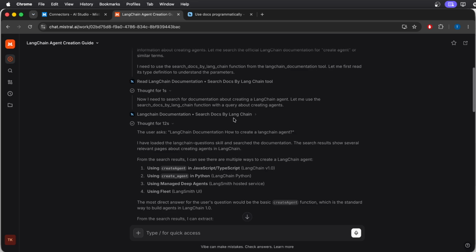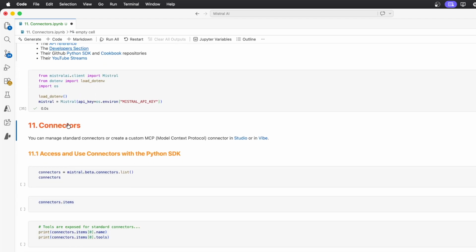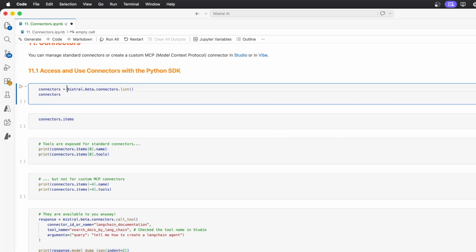So far, so good. However, where it really shines is that you can easily reuse this connection and use it in your Python agent. So if we go to the code, and we instantiate our client as usual, there is this type of module or endpoint for the API that allow you to access the connectors. And as usual, for any type of functionality, there is a list method for you to list all the existing connectors that are connected to your account.